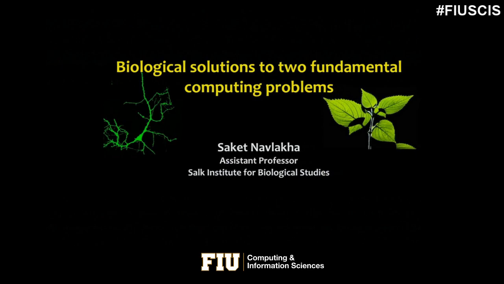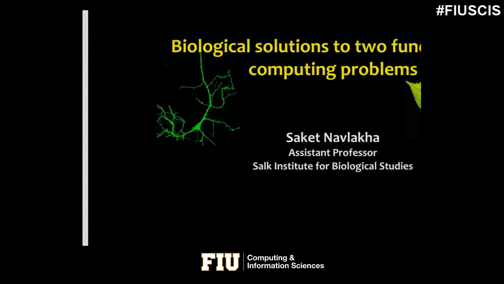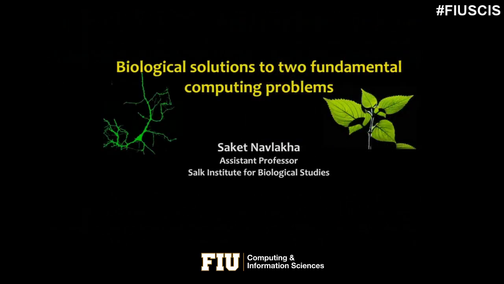Okay, so Saket's research interests include designing algorithms to study the structure and function of biological networks and the study of algorithms in nature. Recently, he had one paper accepted by Science. Science is probably the best journal in science. So in the first part, you will talk about the work from the Science journal paper. Okay, so welcome. Yeah, thank you.